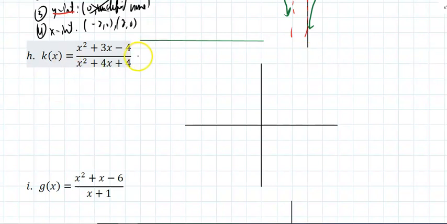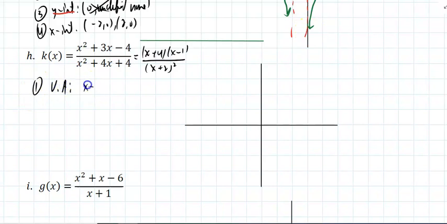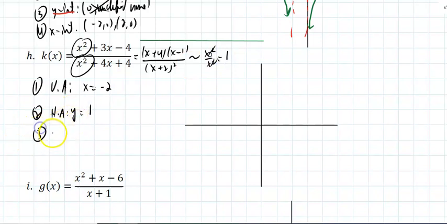How about this problem? Well, this is x plus 4 into x minus 1, over x plus 2 squared. All right, 1. Vertical asymptotes, well, there's only one of them. Multiplicity 2 doesn't mean anything. 2. Horizontal asymptote, what dominates the top? X squared over x squared. But those cancel out. 1 over 1 is 1. That's the horizontal asymptote. 3. What is the y-intercept? Replace x by 0. The only thing left is negative 4 over 4, which is negative 1.